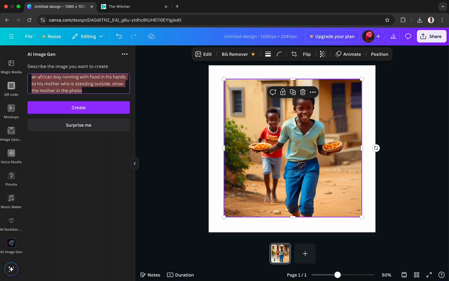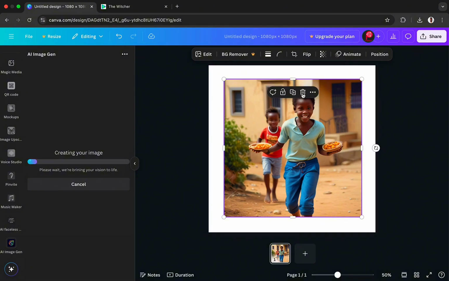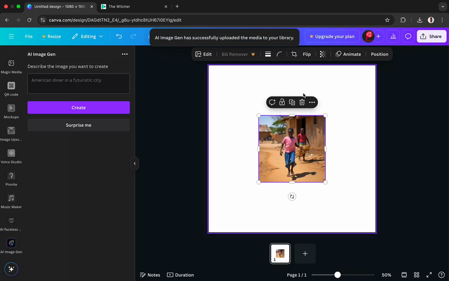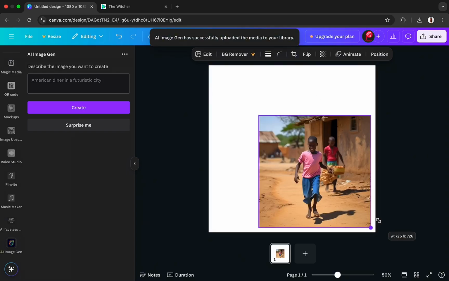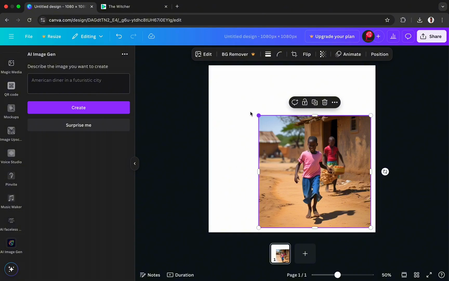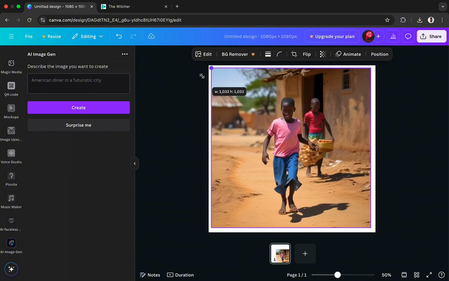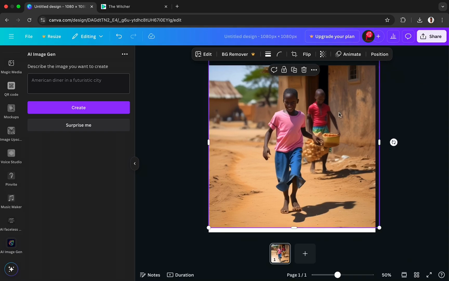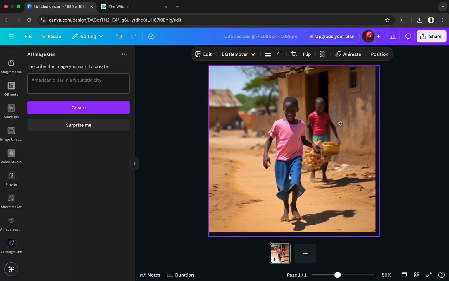Click on create, and wait for our image to generate. So you can see what it's generating. Understand? Sometimes you may not get the exact thing you're actually looking for, but you can get closer to that. So you just keep on generating till you find that which you are looking for.